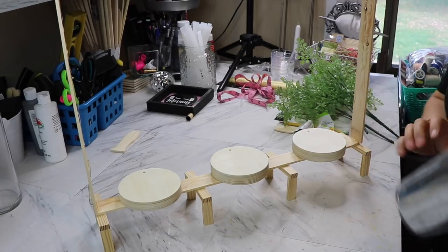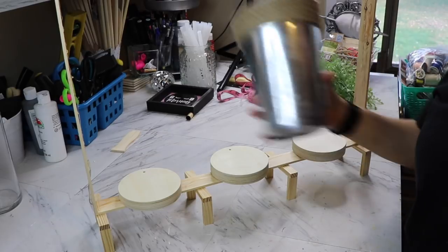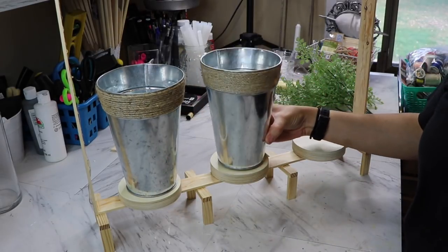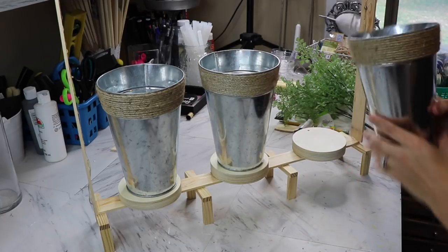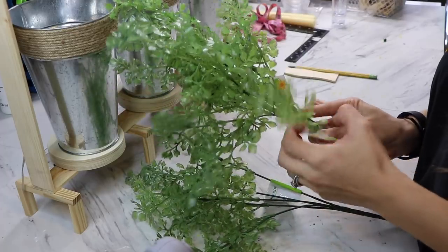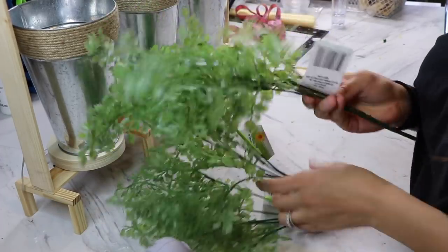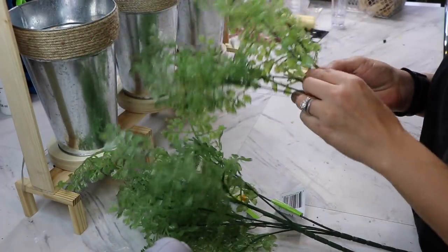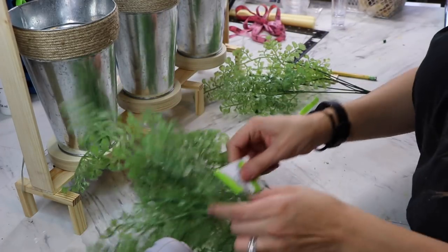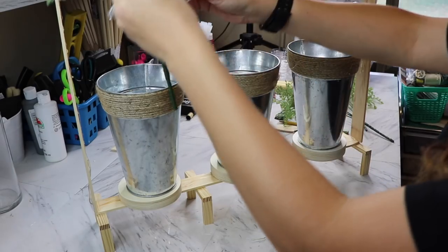So up to this point, I've spent $7. Not really a lot, as some of the stuff I already had on hand, but anyways, if you do recreate it, you're gonna spend $7. But then once you add your little planters, like the ones that I'm gonna add here, I just had them in my stockpile. You guys can add whatever ones you want. And then I also have this new foliage that's from Dollar Tree. So adding the planters and the foliage added $6 to my expense.